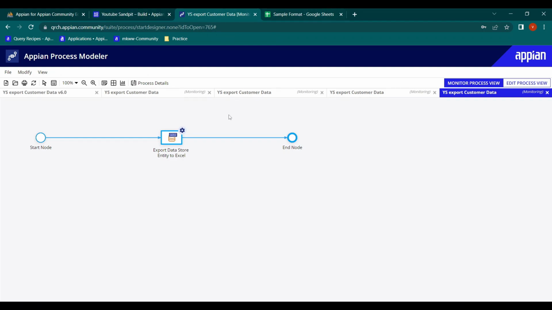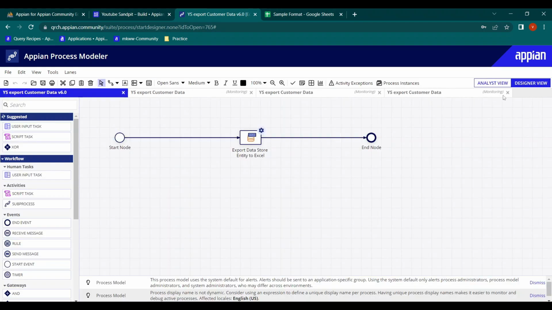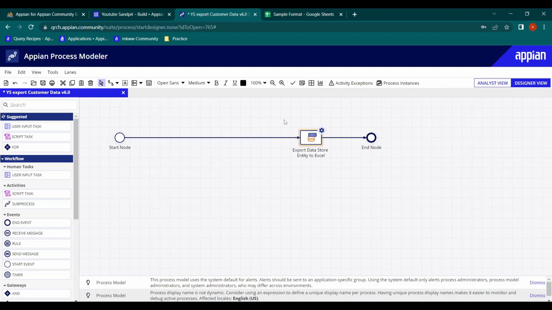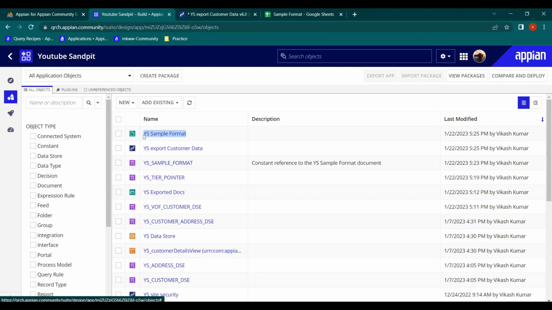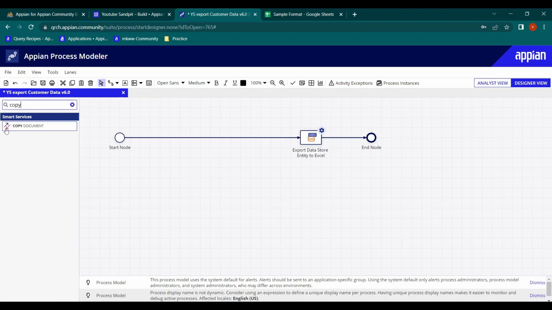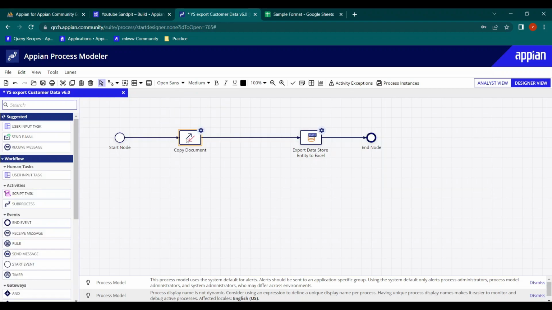So what I should do now is, I don't need to update the template, I need to update the data like a template, right? So at runtime my process should create a copy of this template and format that. It should create a copy of this template, and in that copied document it should write the data. It should not touch this template at all, right? So there is a node here, copy document. Let's try to use the copy document one.